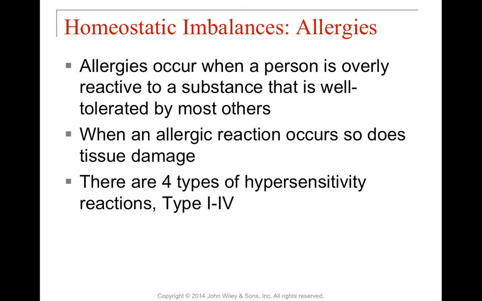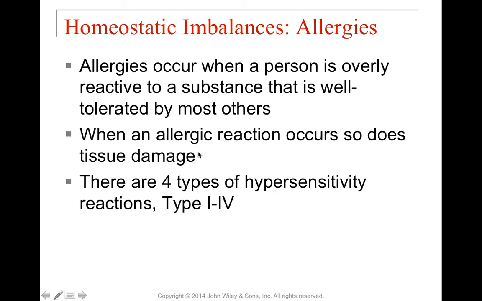So we talked about histamine and how histamine was involved in the immune response. Now, allergies can occur when a person is overly reactive to some substance that most people tolerate well. And typically that means that we're going to have an overreactivity in that histamine, which again, we talked about how that works and what it stimulates in terms of an increase in temperature in an area, etc. And if we have a sustained allergic reaction, typically this can result in tissue damage.